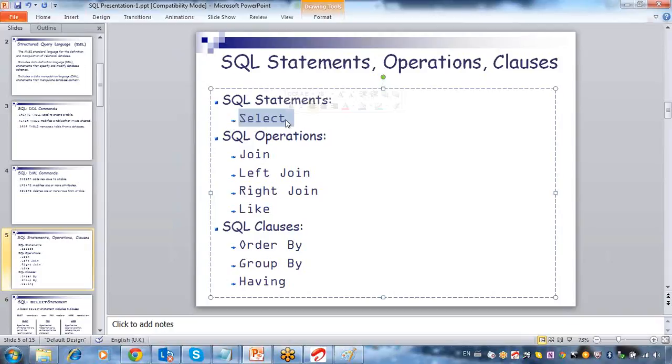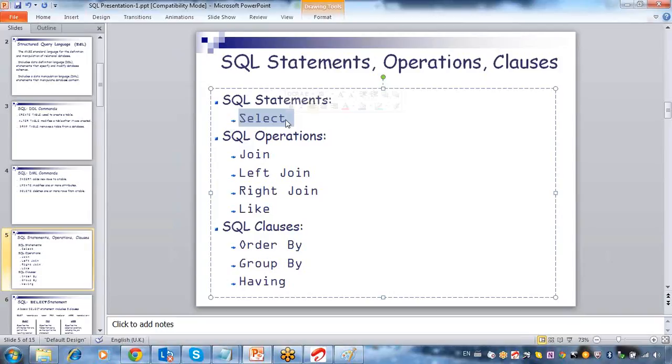Okay. And then we will use some joins. Sometimes you may work with two tables at a time, and in this kind of situation I will use joins. If you are working with only one table, you are good with your select statement. No need to learn any other statement.